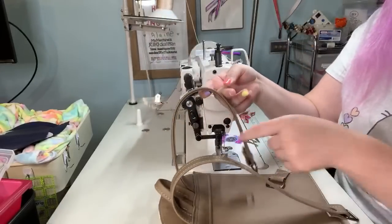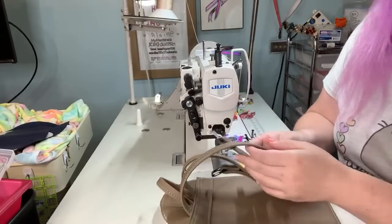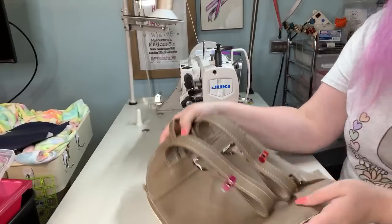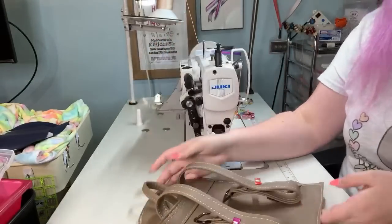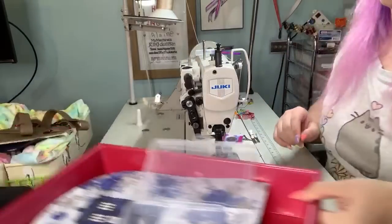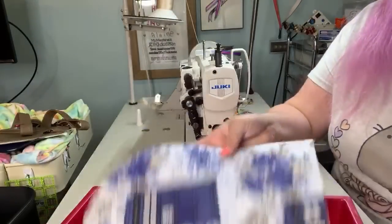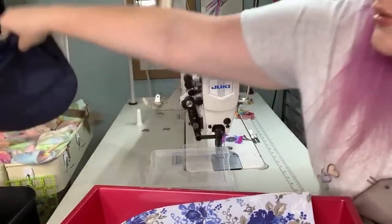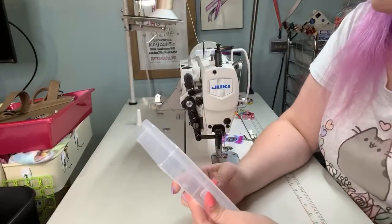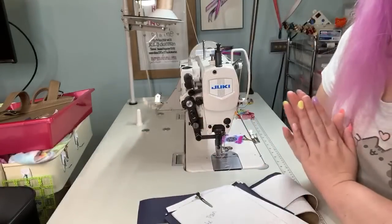What I like to do if you aren't going to be leaving your project for very long is clipping my straps together, so kind of folding it up and clipping it like that, and then adding it to my done pile. Oh man, I should have worked on those first. So now I can go ahead and work on my side panel and the pockets.